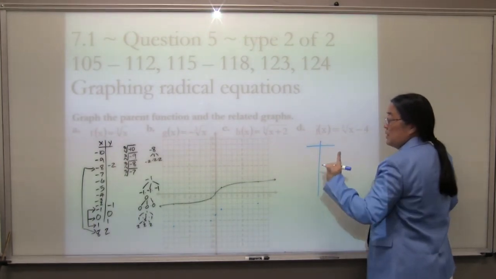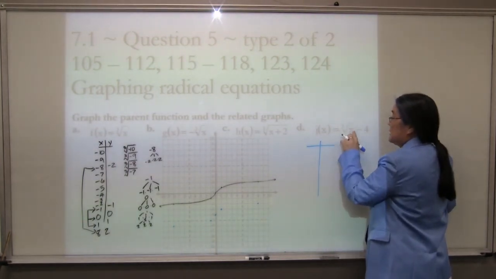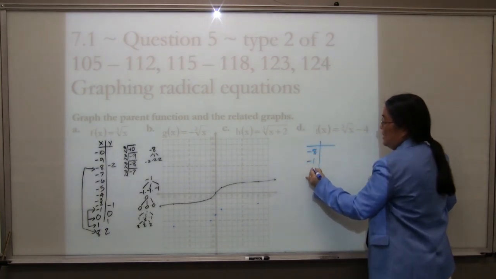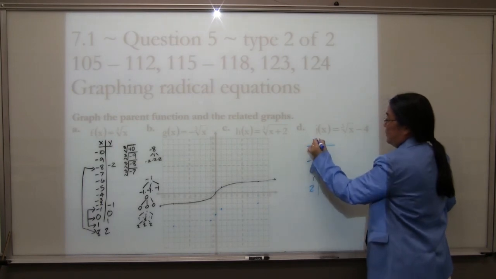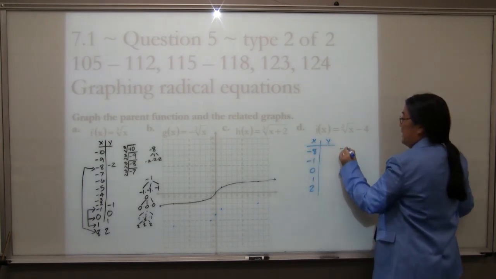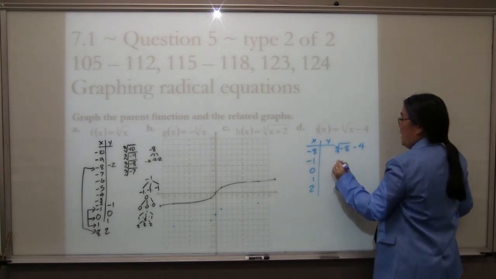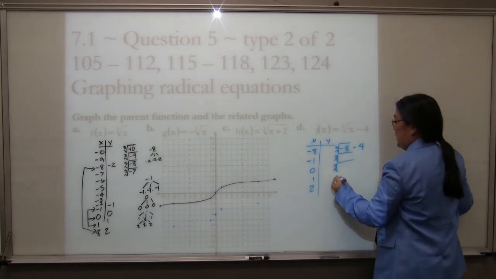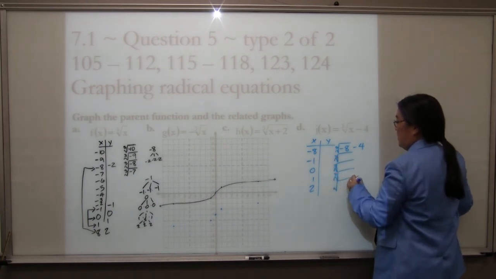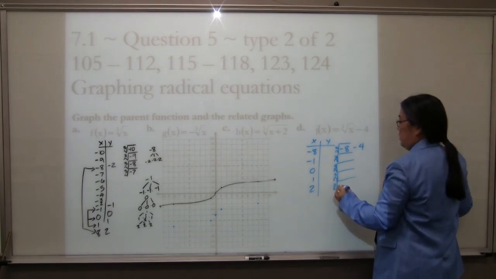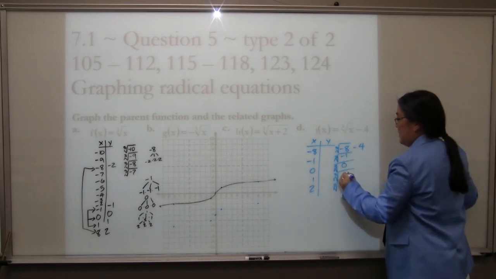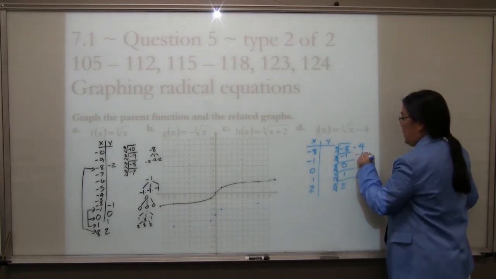So we're going to think about the same old points that we were using because nothing happened to this x. So we can still use -8, -1, 0, 1, and 2. And plug it in. -8 cube root -4. Wow, this is taking me a while to write, so maybe we'll do it by the Henry Ford method of assembly line. We'll make a whole bunch of cube roots. That way all my cube roots come out correctly. Then we're going to plug in our numbers. And then we have to remember to put our -4s on there.